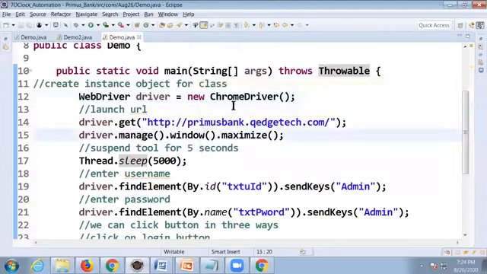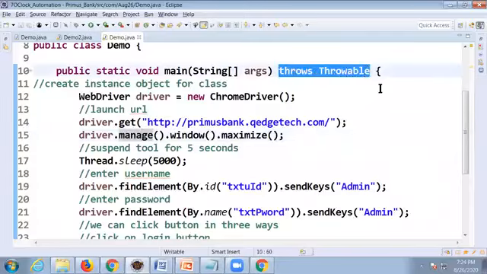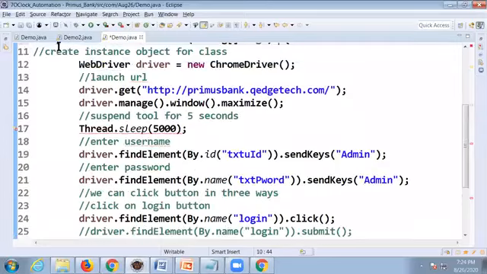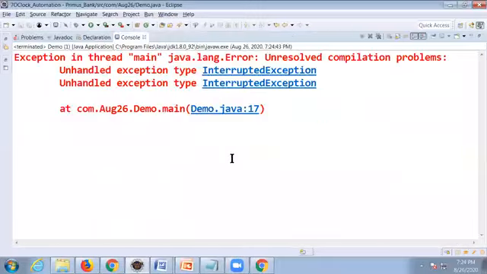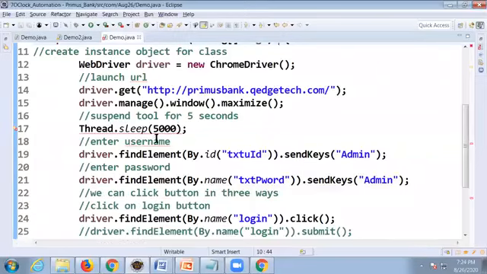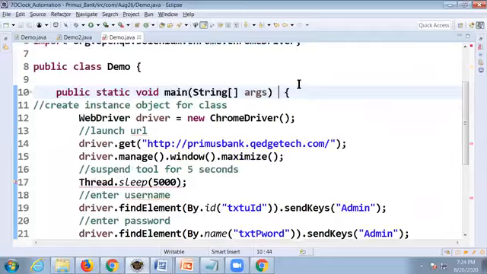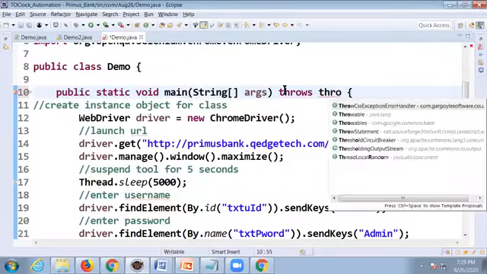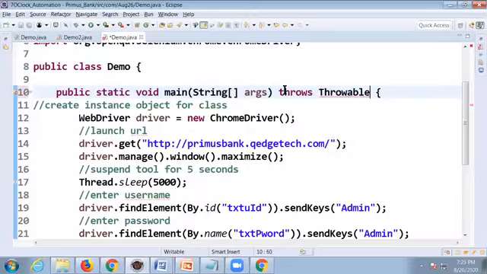Whenever we use Thread.sleep, compulsorily we have to use it. Otherwise, see that it will throw an exception to you. It won't run. If you run forcibly also, it throws an exception like this, InterruptedException. See, you're interrupting here, right? You're interrupting the Selenium tool for 5 seconds. How does Selenium know that you're interrupting here? You want to handle that exception. How to write that keyword? Throws, Control space bar, throws, the superclass is Throwable, Control space bar, everything. Keep on typing fast, that's it.